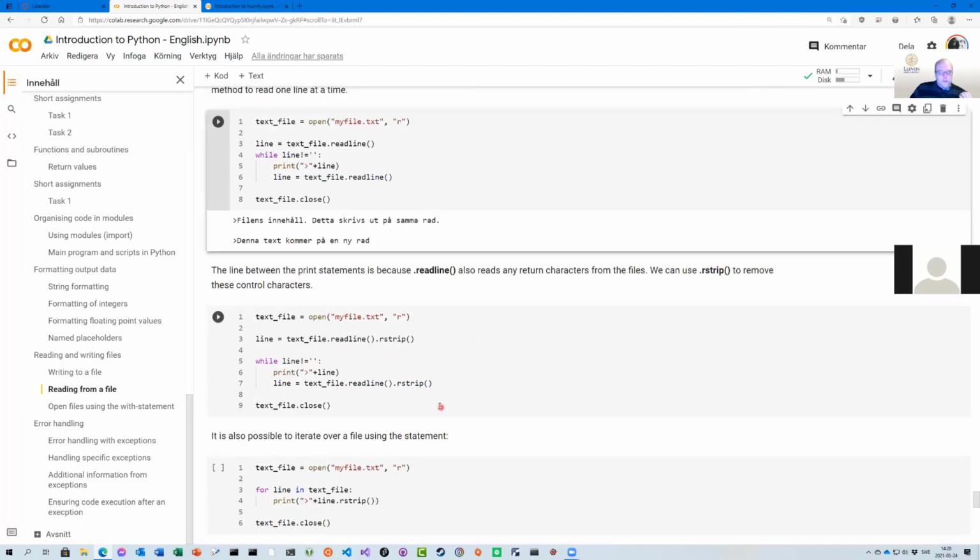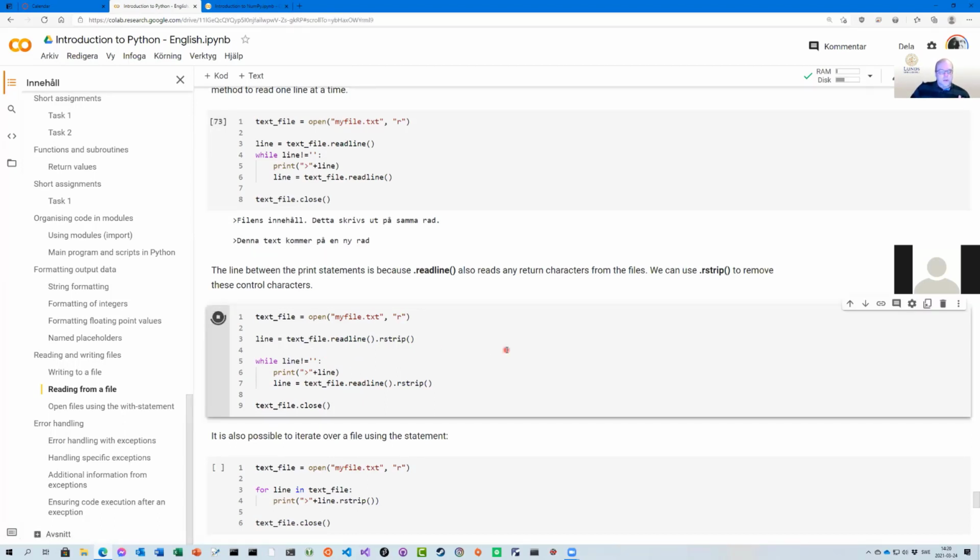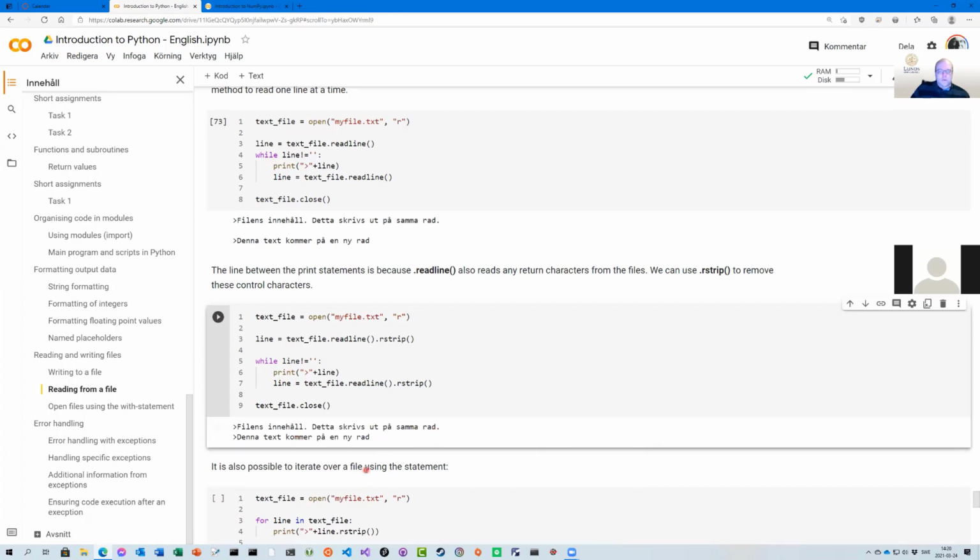You can, of course, if you don't want this, use the strip function that we had before. In this case, I can right strip my string, which will remove any trailing things at the end of the string, for example, a character return. So if I run this again, it will not print out the character return. This is a way of cleaning up the things you're reading in.